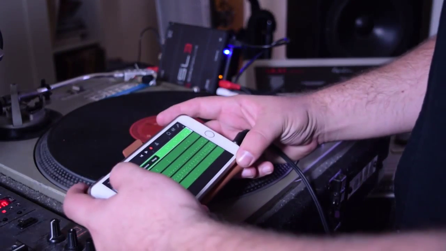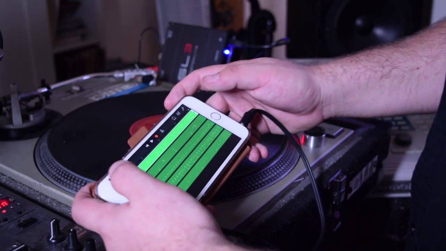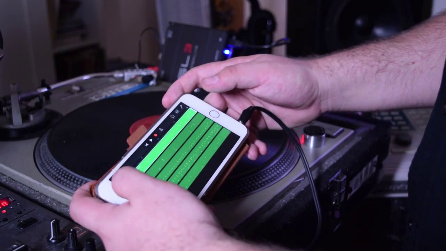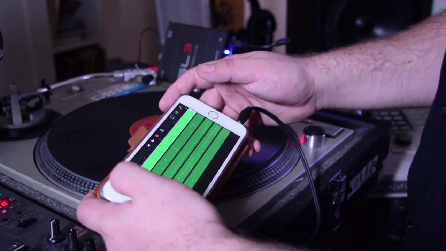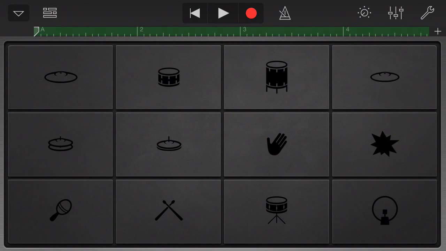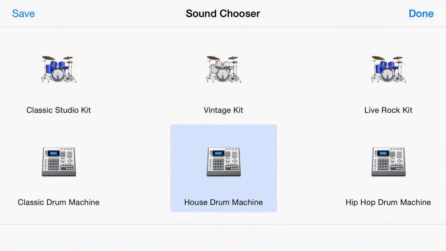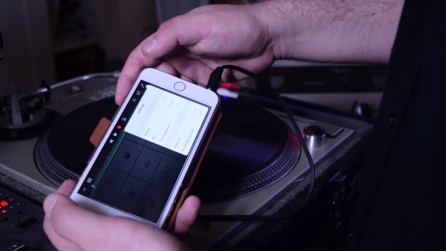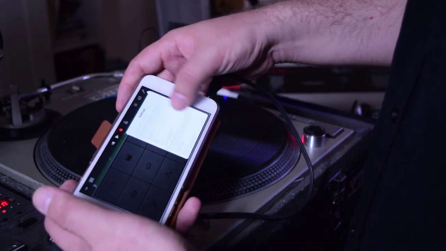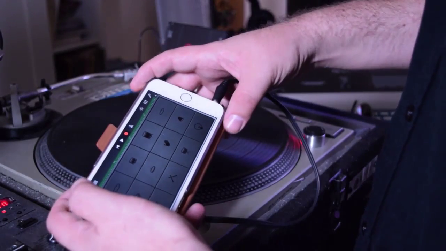I was trying to think about the best way to do this, and I think I'm just going to show you where I'm at with the beat, and then I'll walk you back through what I did, because I really like what I'm working on so far. First, I started with a drum machine. I had to make sure I got my tempo where I wanted it. It gives you tempo, key, and time signature settings. I kept everything pretty basic, but I moved the tempo from 110, where it defaults, to 90 BPM.